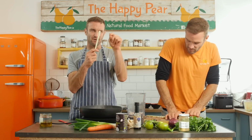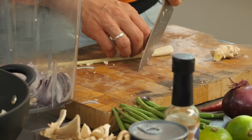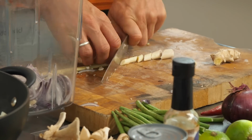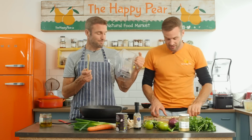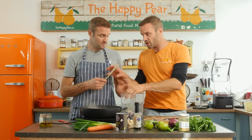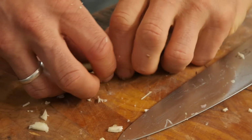You want to chop the nub off the end of it and just give it a little bit of a bang. If your food processor isn't great, you'll have to chop it a little bit finer, but this is a beast. This is a beast. Blendtec. Well done, Blendtec. So chop it in. We're going to go in with 2 stalks of lemongrass, so it is very zesty and vibrant.